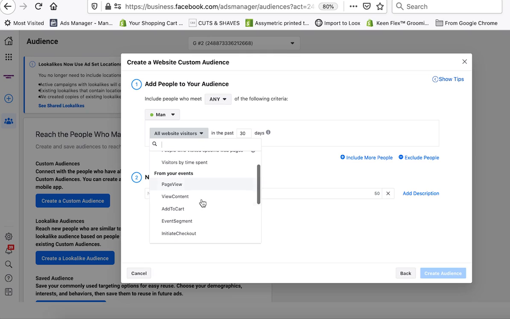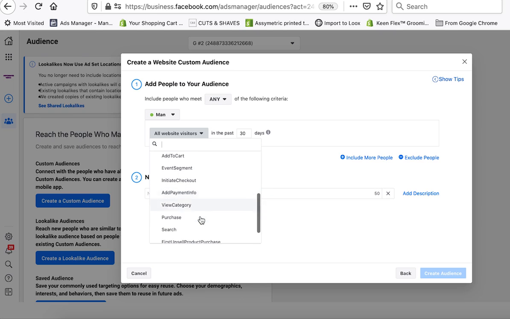Same with any of these events, I'll wait till I get 1,000. Anywhere from 500 to 1,000 events, but I found that 1,000 events have given me the best data. You can even start at 100. But for me personally, I usually start my lookalikes or my custom audiences at between 500 and 1,000 preferably.